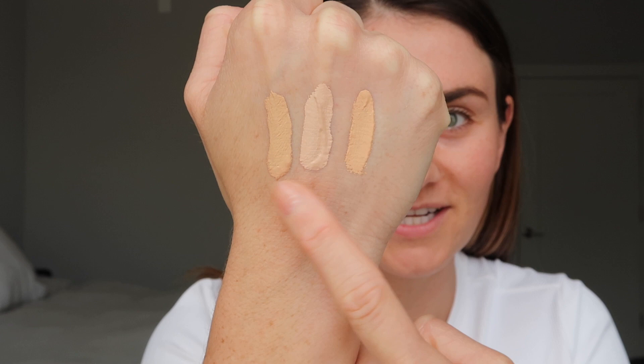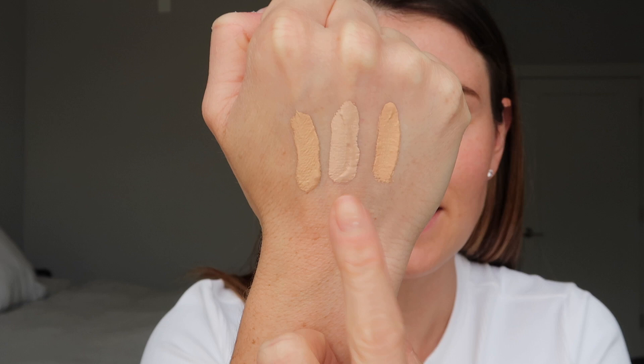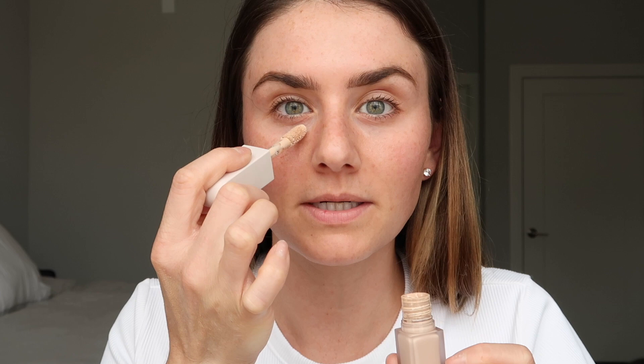Here are some swatches — shades 20, 30, and 60. You can see 20 and 60 are actually very similar, and there are shades 40 and 50 in between them. Shade 30 has more of a cool undertone, while 20 and 60 are warmer. I don't think any of these will be a perfect shade match for me, so I'm going to mix 30 and 60 under my eyes. Going in with shade 30 first — it's very light on my skin tone, which is why I'll mix in shade 60.